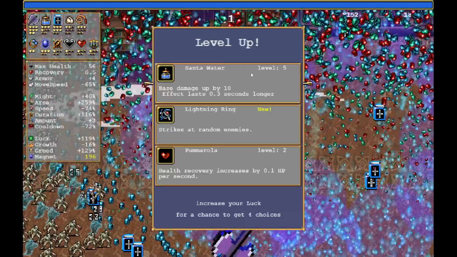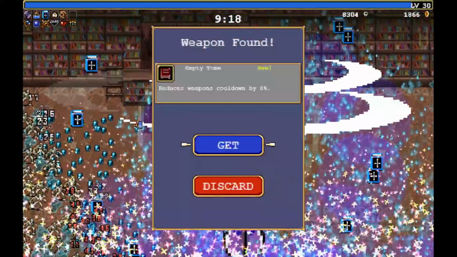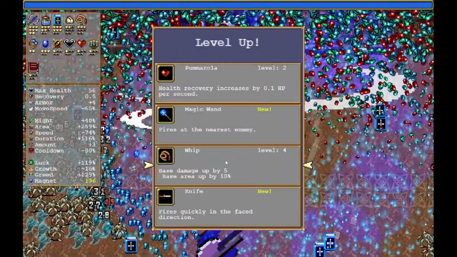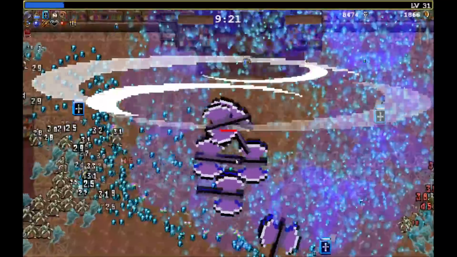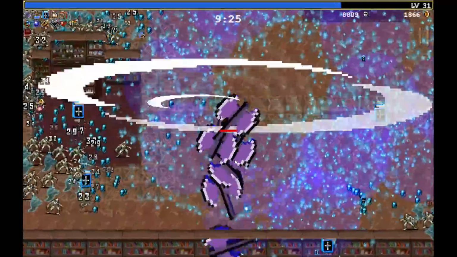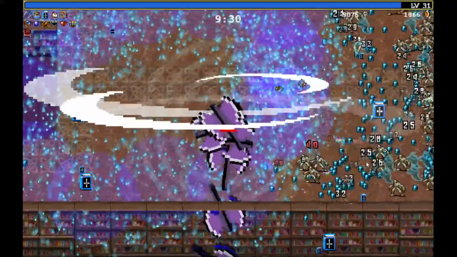I want to see if we are able to somehow survive against the Reapers with a 100% cooldown reduction. Because we will have a 100% cooldown reduction, if I'm lucky enough, by the way, to pick up that thing. Because there is a very good chance that the game is going to force us into an item I don't want to pick up. So if that happens, then it happens. Man, I'm moving really slowly.